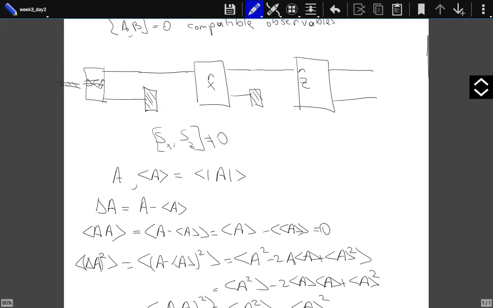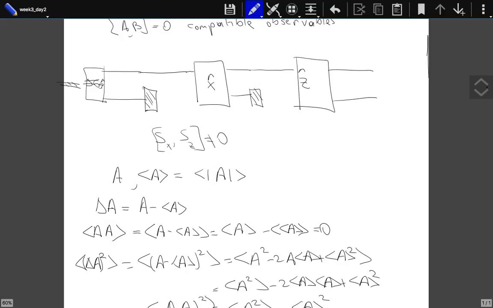Well, you see here, this is an operator, first of all. There's no measurement. But if you measure this operator, the observable corresponding to this operator, the observable is the value of A minus the average of A. So that is what we will observe if we measure this quantity. So if we make any measurement, that will tell me how much that measurement deviates from the average of A.